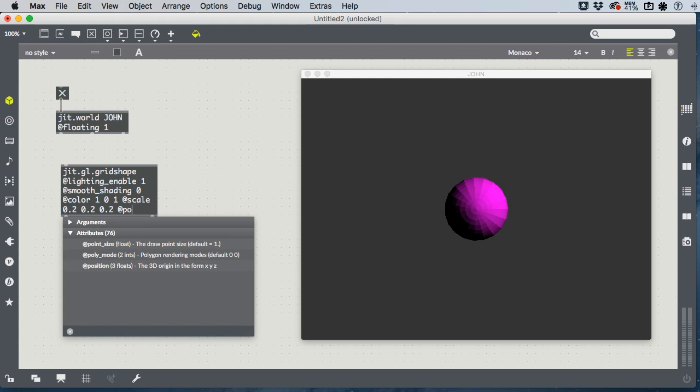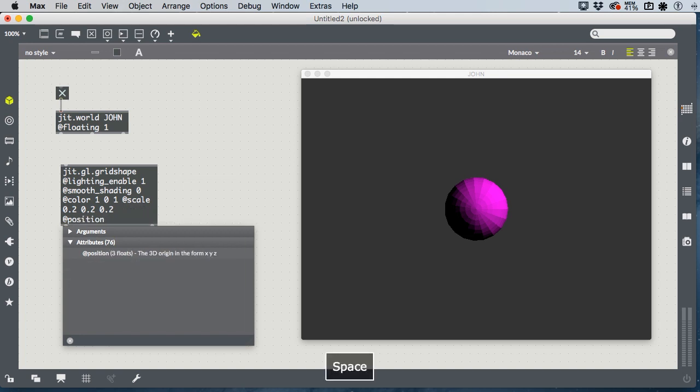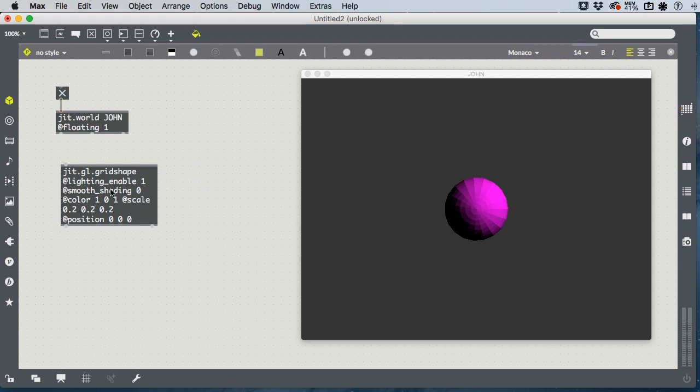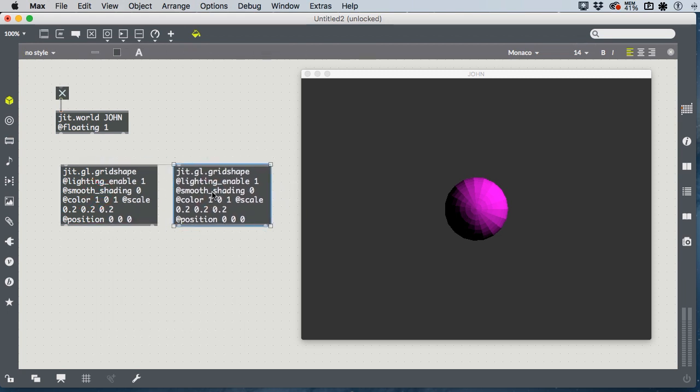We looked at position, where the position is in X, meaning right to left, Y, meaning up and down, and Z, which is backwards and forwards. So, for instance, if I position this sphere right in the center, I can make another sphere of a different color.